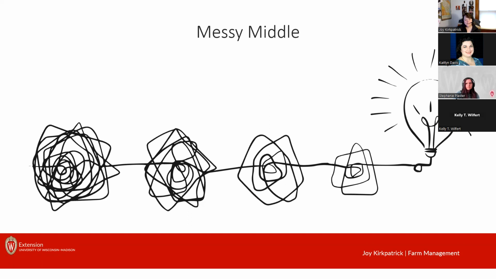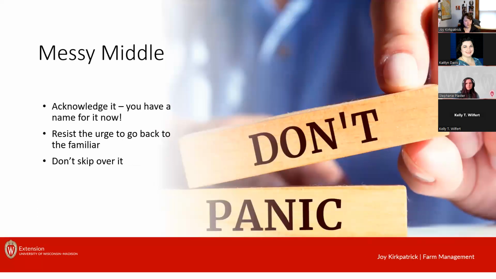So if you feel like that jumble on the left when you start talking about farm succession, I just want to talk about, don't panic, right? That messy middle, we've talked about your motivation to start planning. We want to keep those in mind. We want you to talk about those barriers. And those barriers or tensions feed into this messy middle concept. It can be frustrating to start the conversation and then realize you're in that jumble of cords. You're in your own messy middle.